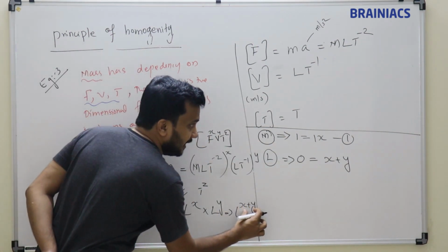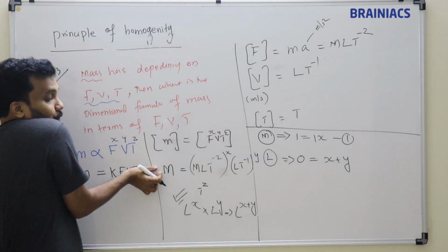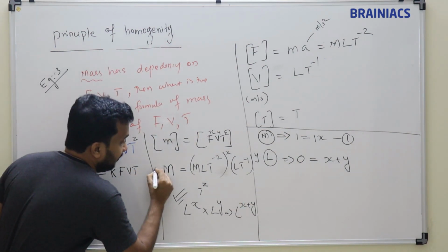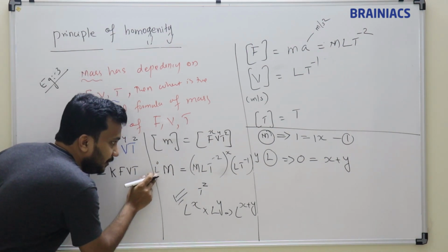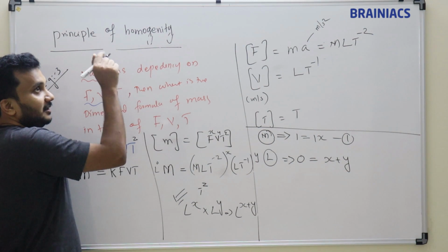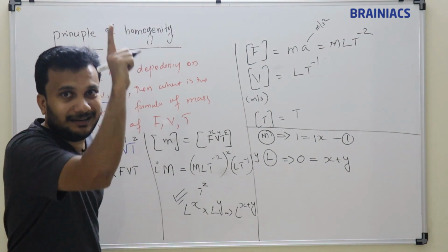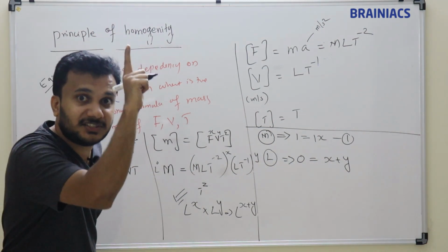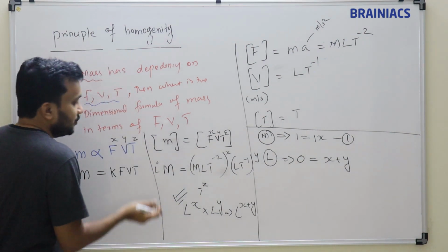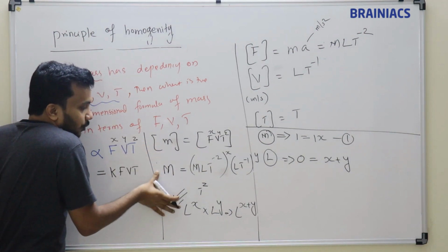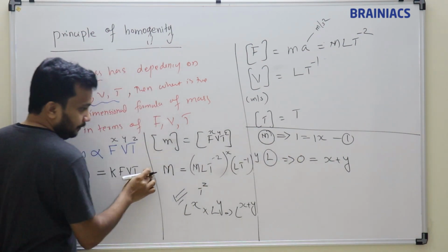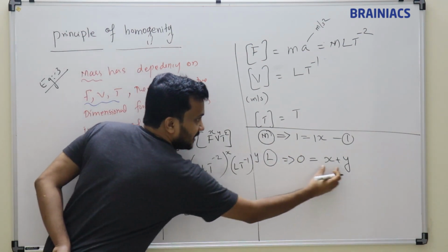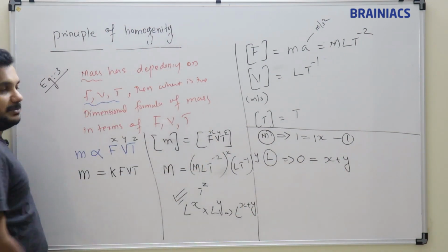Okay, L power x plus y. Here there is no L, so the power of L is actually 0. If some x is raised to 0, what is the value of power 0? 1. Power 0 is 1. So 1 into m means m. So L power 0 gives 0 here, and the corresponding right side is x plus y. So 0 equals x plus y.